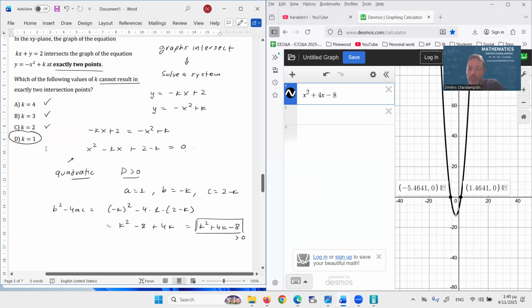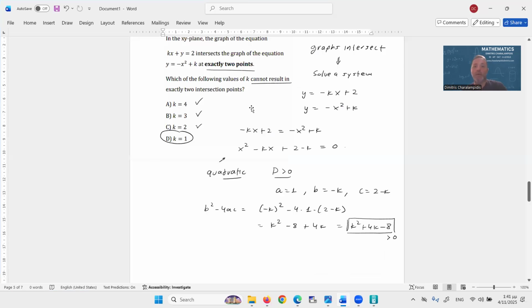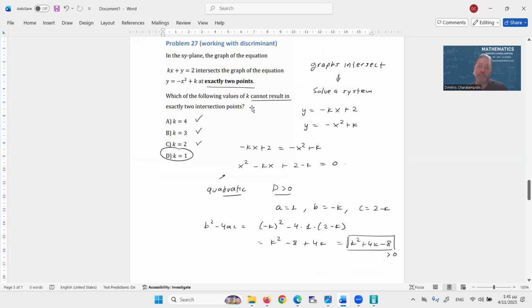Once again, this is a hard exercise. Once I figured out that it's a quadratic that I want to be greater than 0, I moved into Desmos. Greater than 0 means that the corresponding graph will be above the x-axis. I drew that on Desmos, I found the x-intercepts, and then I started working with the values. The only value that is below the x-axis is when x is 1, or when k is 1, respectively. Watch it again, and again, this is a hard question.